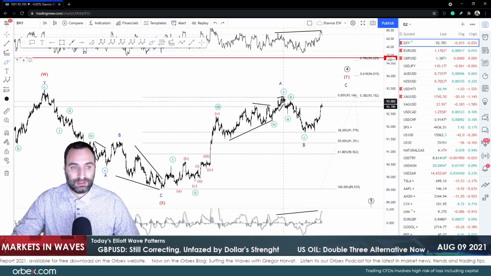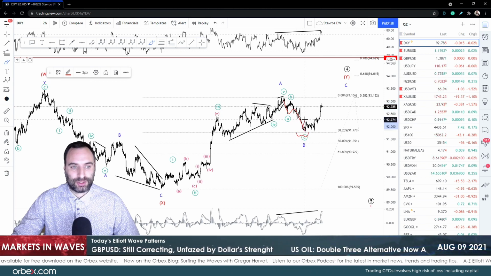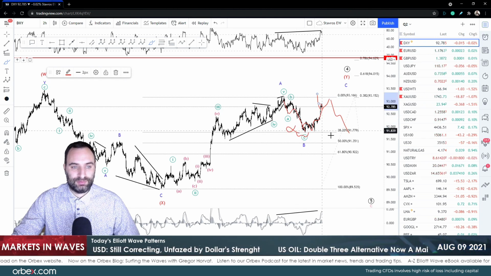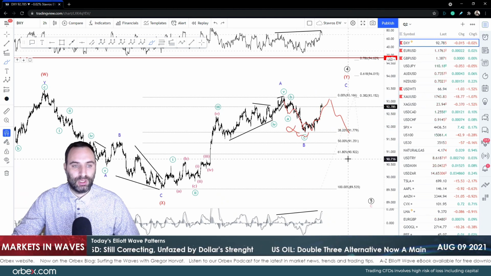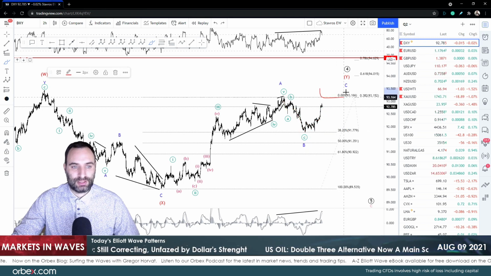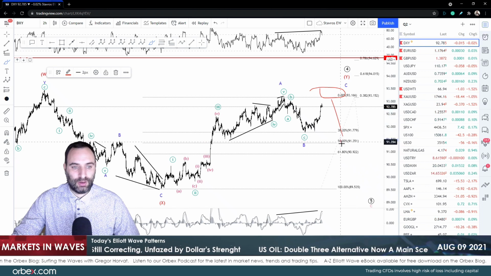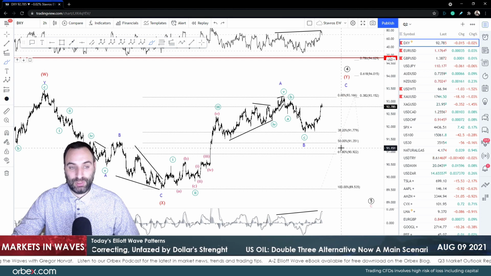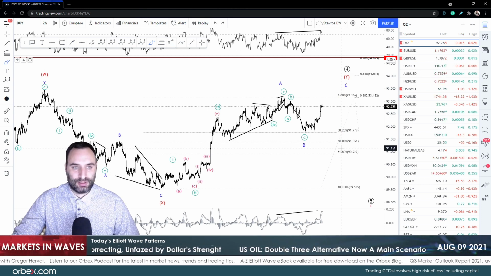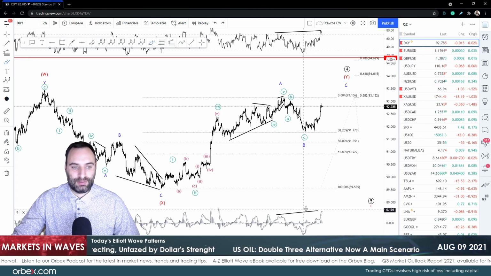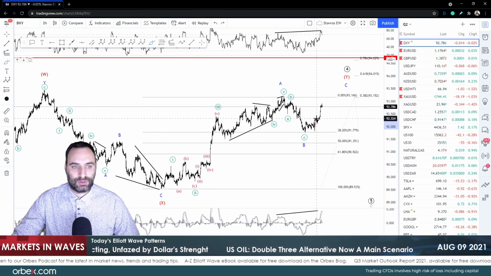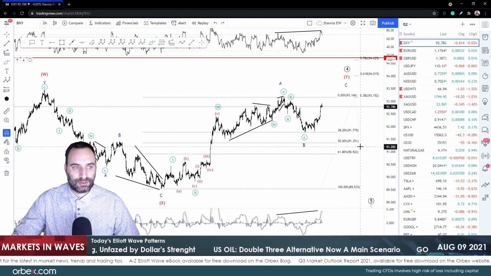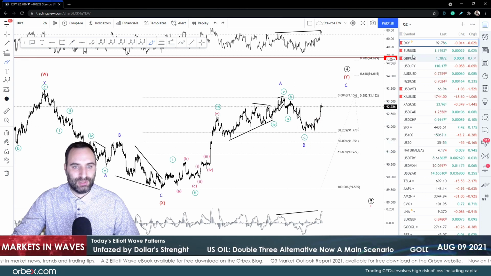Now, the other scenario, guys, is that it might turn out to be a W, X and Y, or also a flat pattern, ABC. So don't be surprised if you see prices getting stuck around this area and then moving lower down. We're probably going to go for the 50 Fibonacci retracement, as this is usually where wave B of an ABC simple zigzag is ending. Now this signal on the other side of the MACD might also be an indication of this. So if we get like the 90% and another leg up and then move down in 5 waves, then most likely this is going to be a flat pattern in wave B instead.